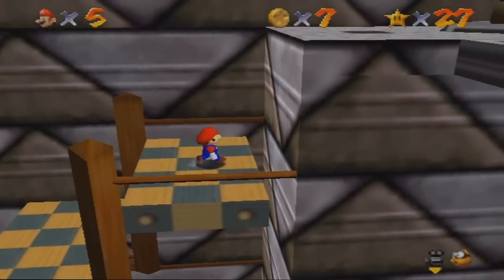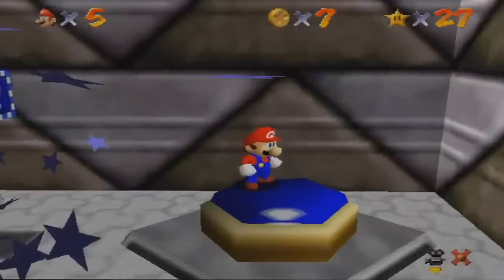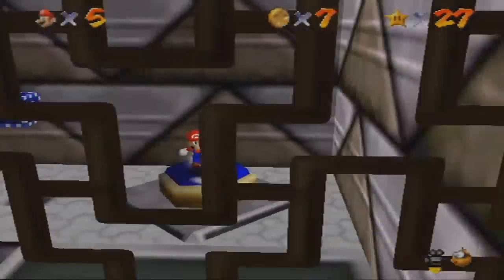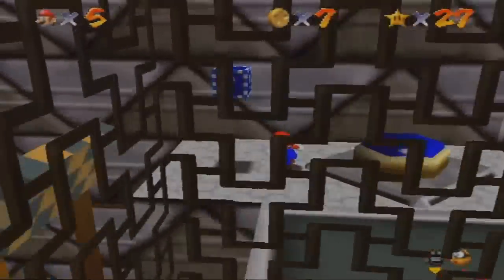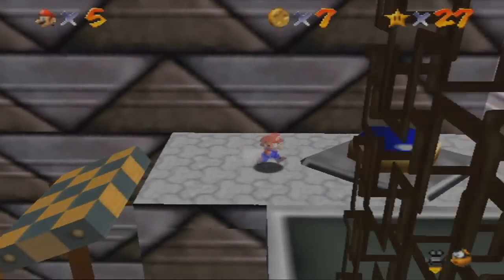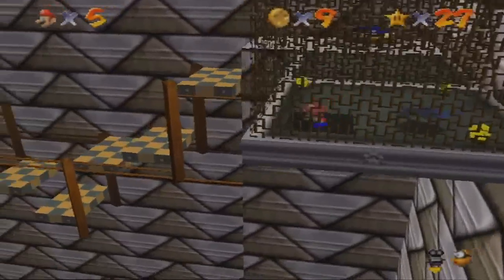Come on, we got this, there's no way we don't got this, okay. Go and pound that. And now all the blue ones will be all activated and everything. And then, to get the red coin star and everything, you would just go through here. But we don't have it, so we can just drop on down.